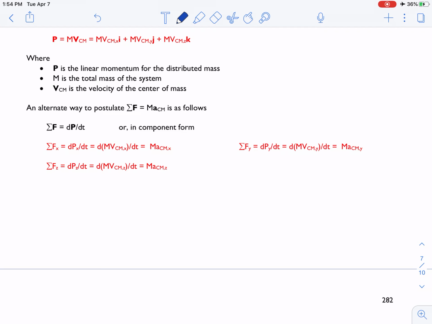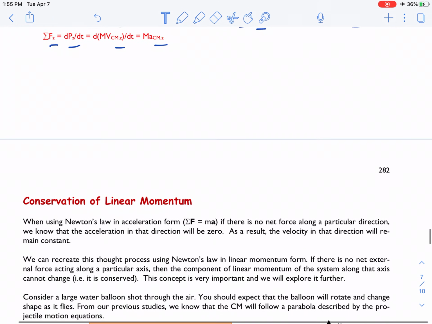F is a vector, P is a vector, velocity is a vector. So we have those x components here and there. And once you are consistent like that, and acceleration is also a vector, so all of those should take x components. The rest, like mass here, is a scalar, so it doesn't have any components. And you do the same thing for the y-axis, y components, and then z components. It's really the same equation three times, just changing the labeling. Nothing different.